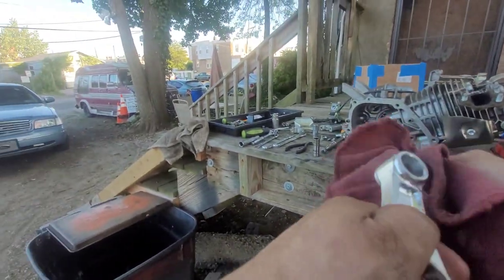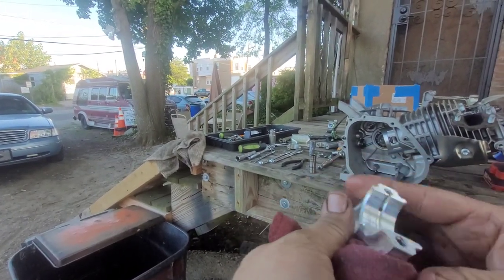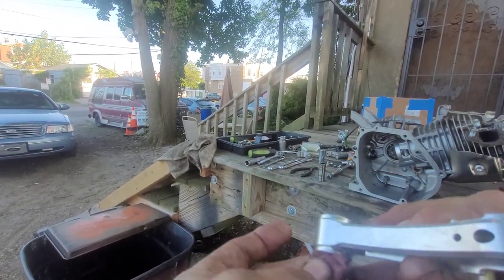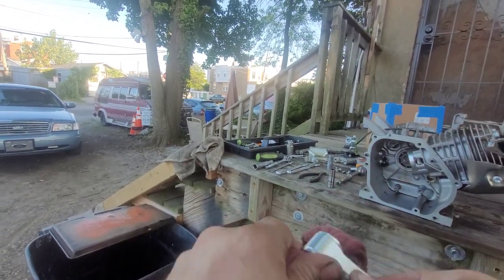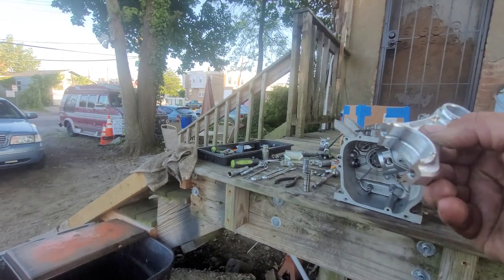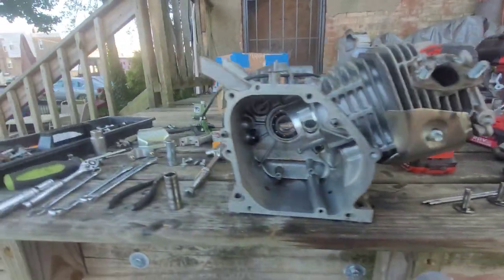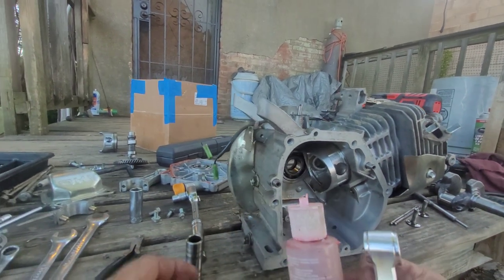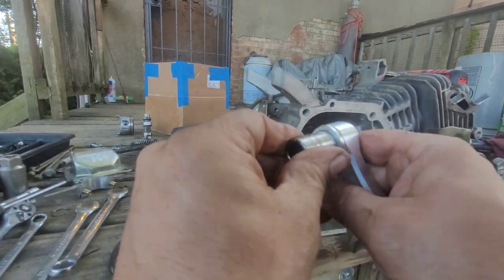I don't have any more carb cleaner, I think. So, I'll wipe it down as much as I can. All right. Looks good. Thanks, ARC rod. And we got our piston. Make sure the wrist pin fits. All right, so that fits.